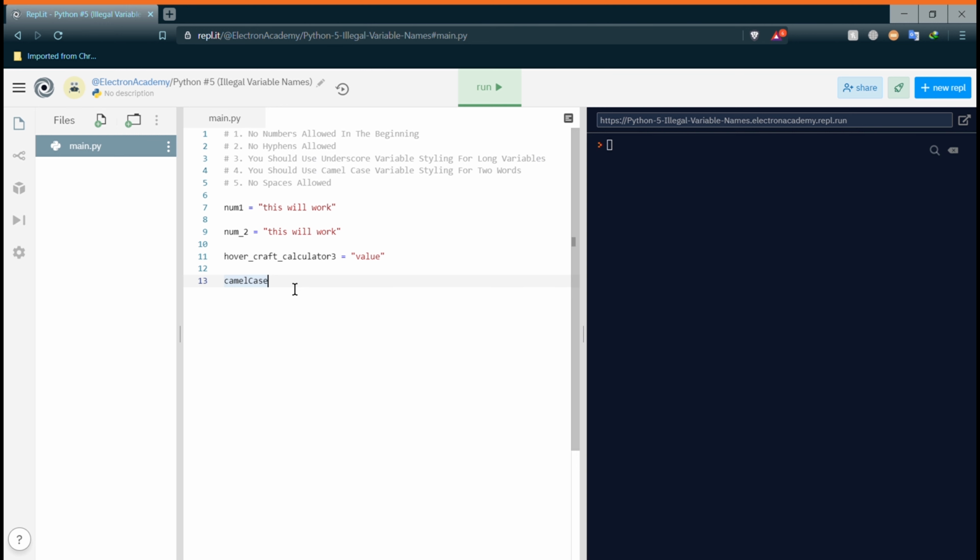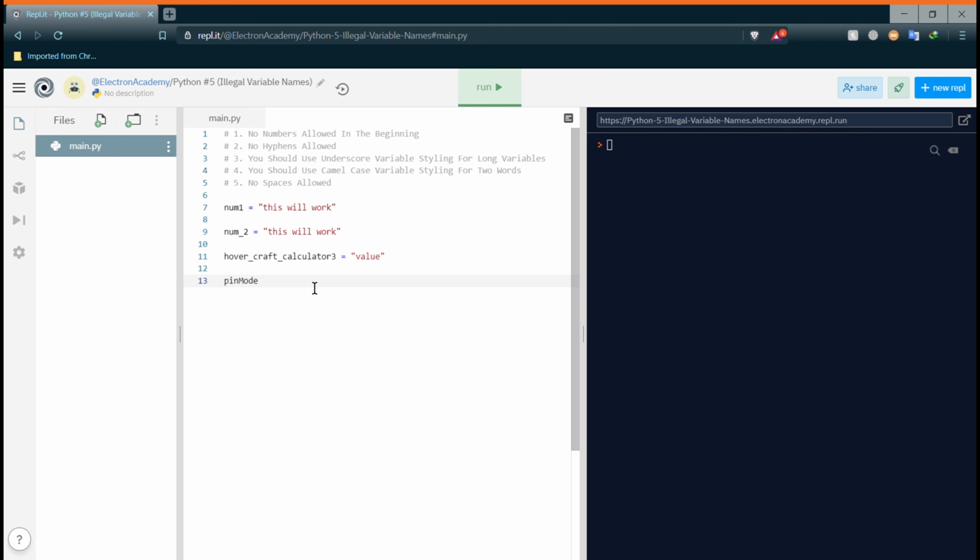Now it's recommended to do this if you just have a variable that's, let's say, 2 words long. So for example, in C++, there's this function you can use, pinMode. I'm just giving you an example here. So this is written in Camelcase. There are 2 words here, pin and mode, right? And what happens is that we don't really use underscore over here, and instead we just make the second word's first letter capital, and everything else is just small letters. So this is kind of how we can use Camelcase.